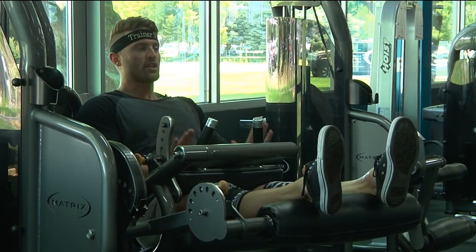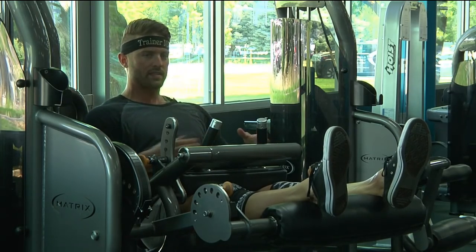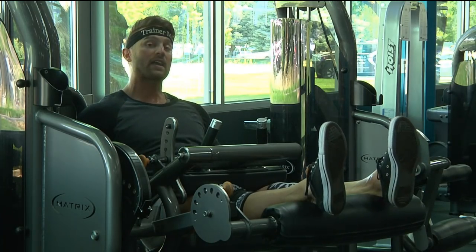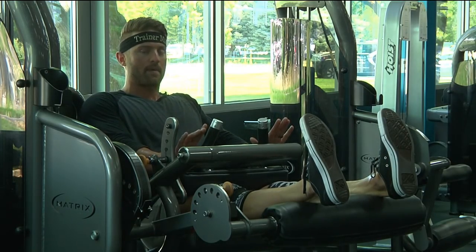So, okay, second set. And I'm really pushing myself back here. The mistake a lot of people make is they let their hips come up when they're doing this and they get lower back involved. I'm trying to keep my lower back against the pad and flex those toes back so I can focus on the hamstring. So I actually push back to make sure that I'm keeping my back against the pad.